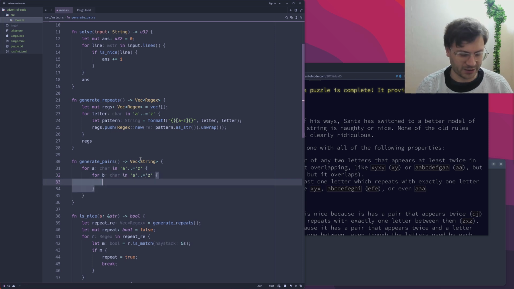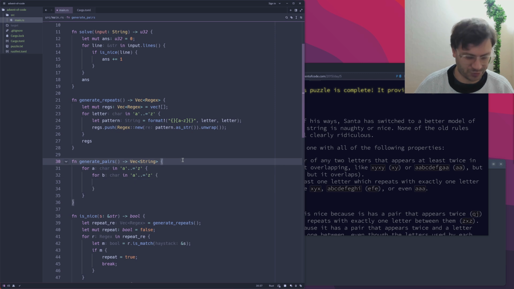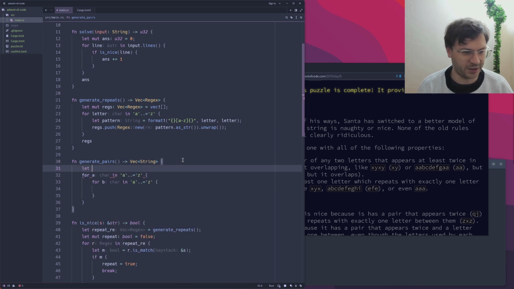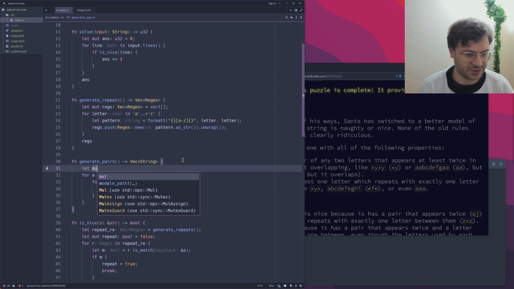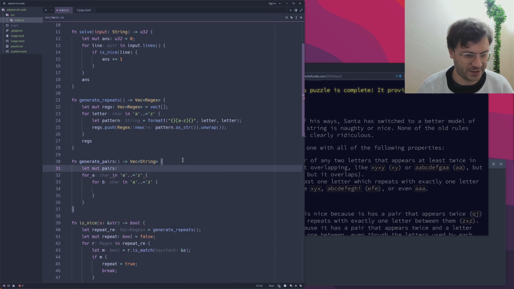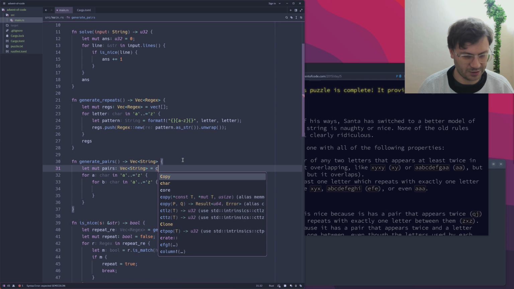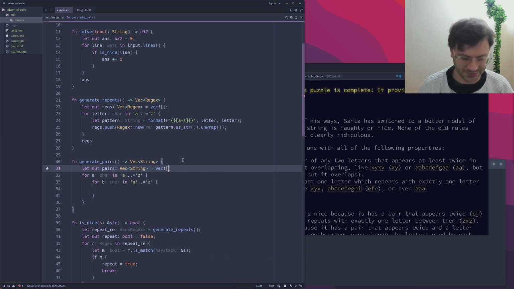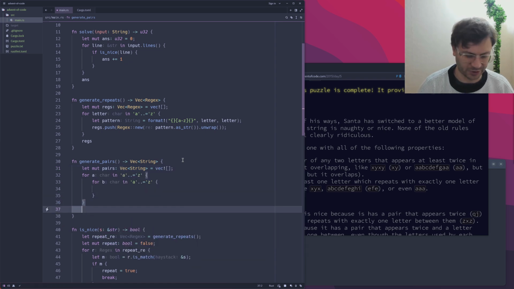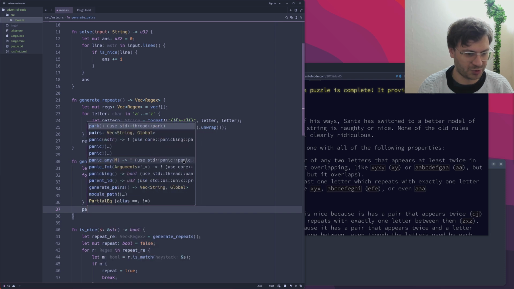We can now create our string pairs. So let's have again a mutable vector for our pairs. So it's going to be our vec string that we're going to return. Initialize it. We're going to return it at the bottom here.